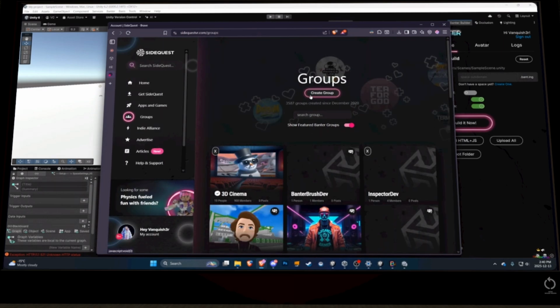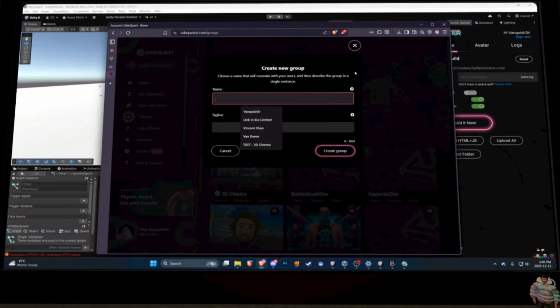It used to be called create a space, but now it's create a group. I think they might actually update that again eventually to have a separate thing for worlds. So it's gonna be called worlds eventually.